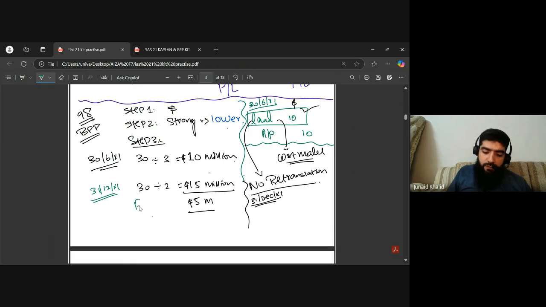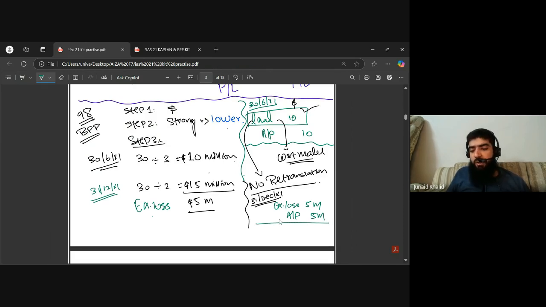So that is known as what? The exchange loss. And how are we going to recognize that exchange loss? The exchange loss will be debited and accounts payable credited, as the liability is increasing. So liability increases, credit. So we credited the accounts payable by $5 million. Are you getting the point? Yes. Is it clear to you now?